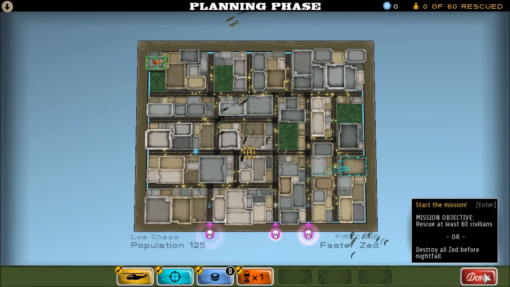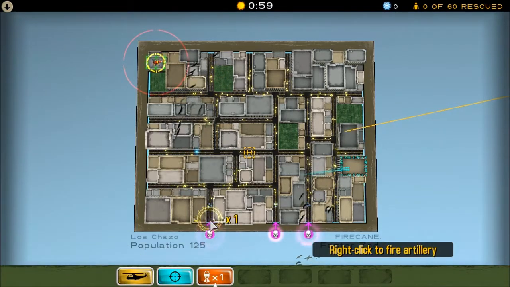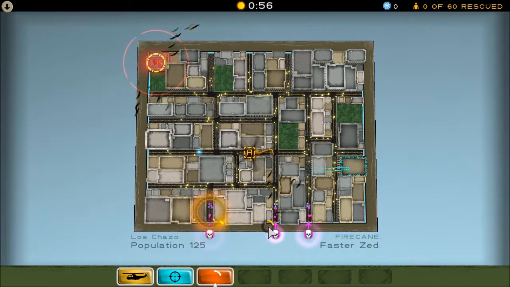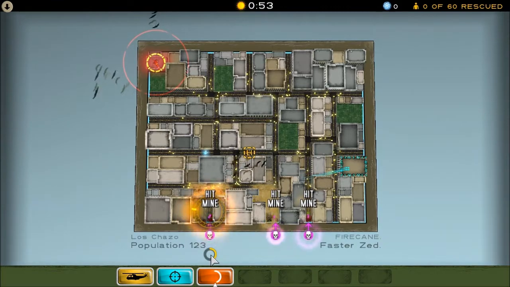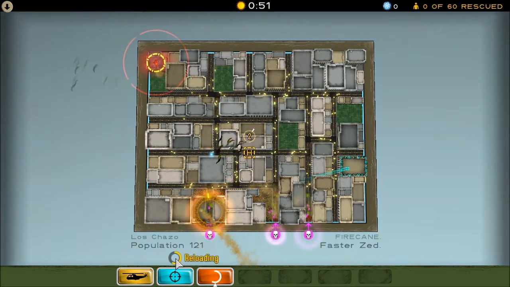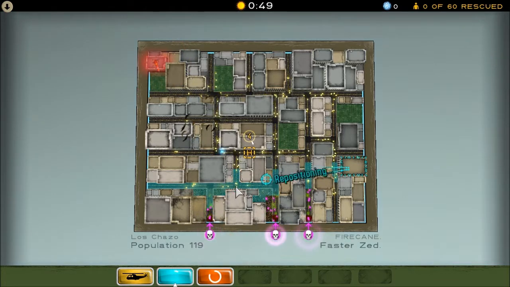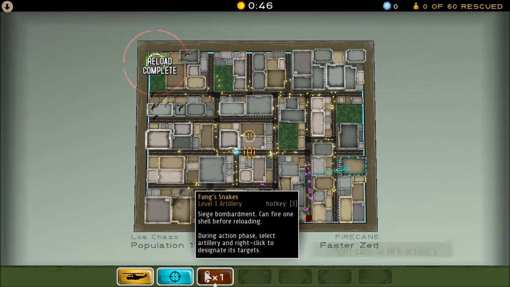I don't know what I did in the last missions to do so well, but I've lost it. I've lost my magic. Let's do this. Start the mission. Go for some straight-up artillery there. Those guys there, I'm not sure if I'm too happy about their odds.